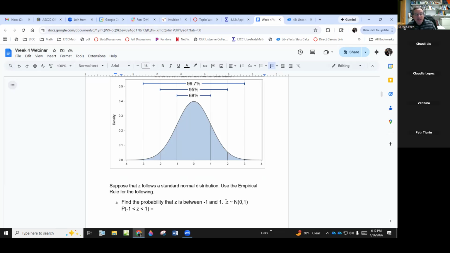Okay, I want to show you something that's really important. The way of writing down the distribution is you write z, that's the variable in this case. And then remember this little thing that's tilde? That's shift next to the left of the 1, and that gives you the tilde. And then N for normal, 0 for the mean being 0, and 1 for the standard deviation being 1. So N(0, 1). We want the probability that z is between -1 and 1, so we can write P(-1 < z < 1).